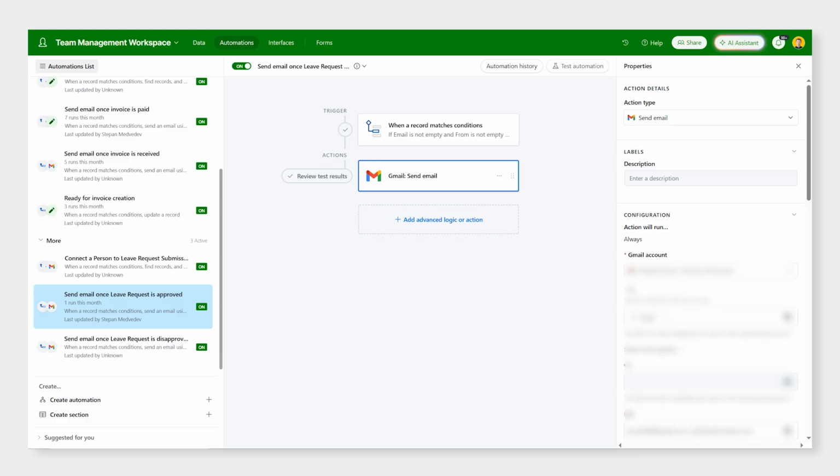All the invoice submission and leave request submission is automatically connected to the needed person and to the needed time period, and all the needed attributes are auto-filled based on the form submission data, so we don't have to do anything manually. And also, if we approve or disapprove a leave request, the person receives a notification via email.